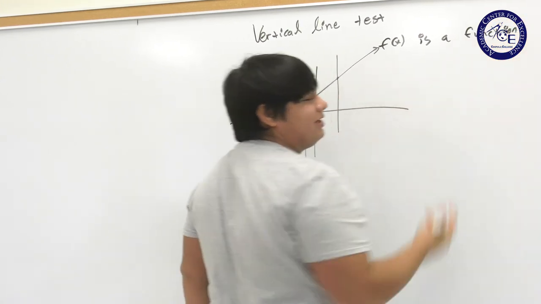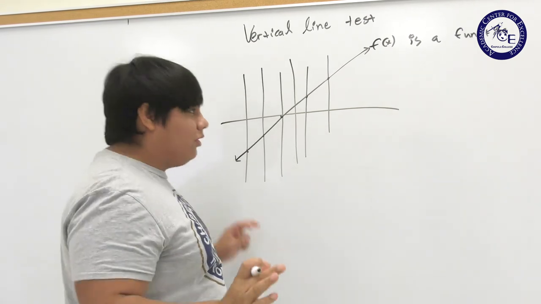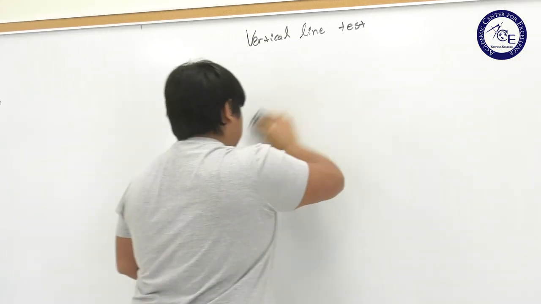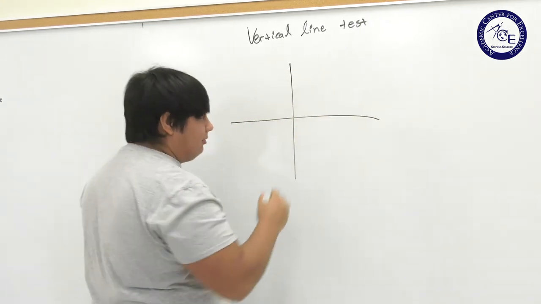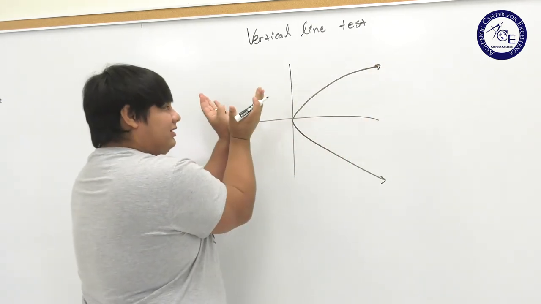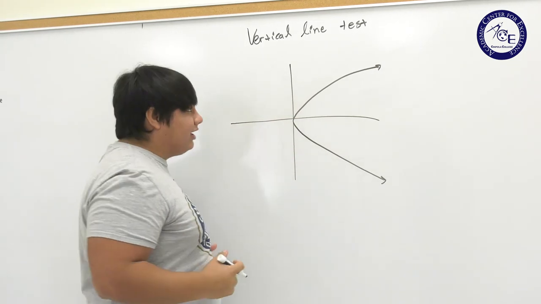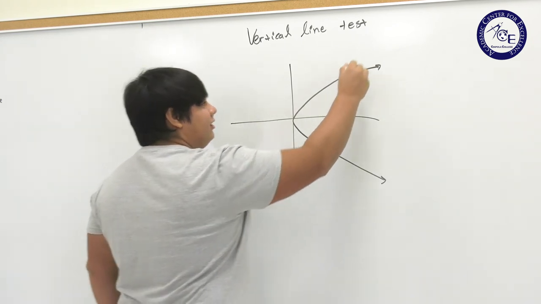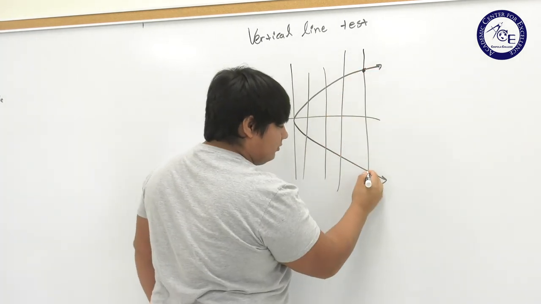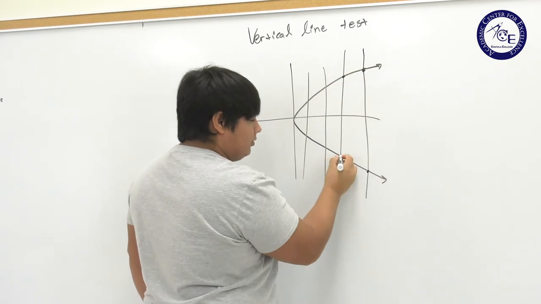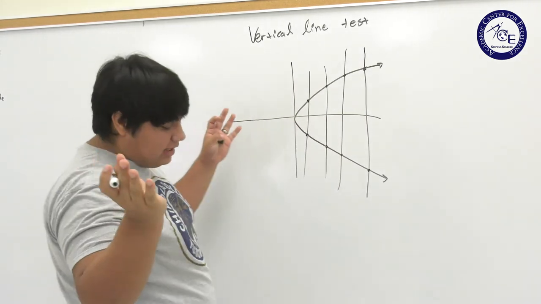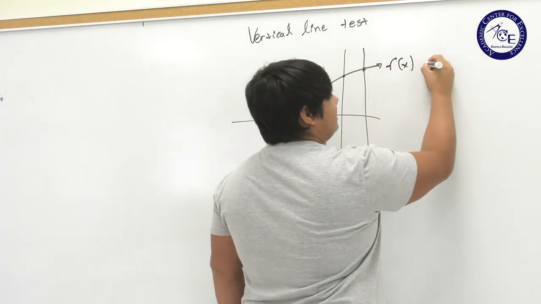You might be wondering - are there examples where things aren't functions? There are plenty. Let's draw a sideways parabola - instead of being u-shaped going up, it goes to the side and makes like a little c. We draw some vertical lines among our function and what do we notice? They cross twice - one, two. They cross again twice here, and this one also crosses twice. We only actually need just one line crossing twice - if one line crosses twice, it's not a function. So if we call this f of x, it is not a function.